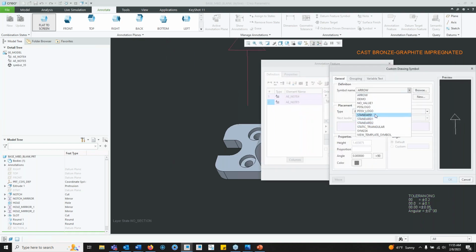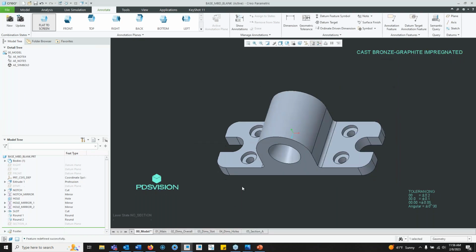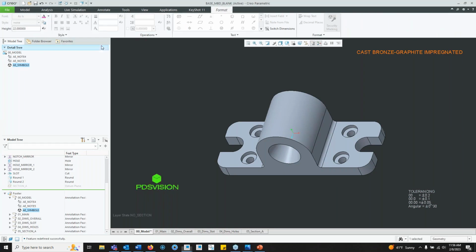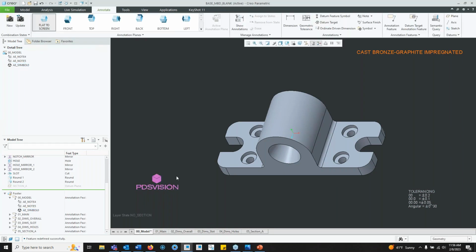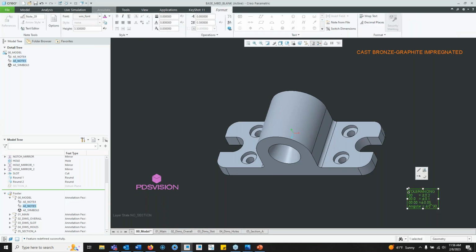But I have one created here, and I'm going to change the height, change the size here, and drop it in there. And now I have that. I could even change its color under format to our company colors. So now I have that in here, and I'm actually going to assign this to the main page, and I'm going to assign this to the main page as well.